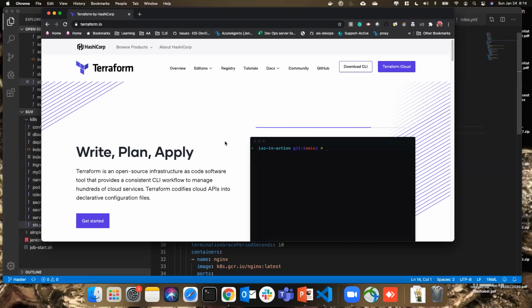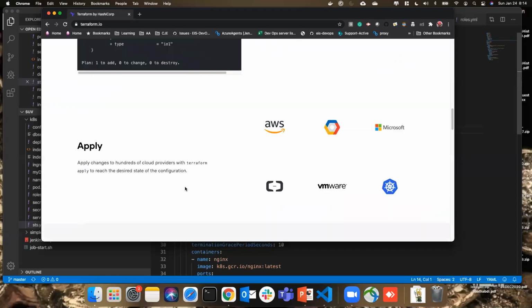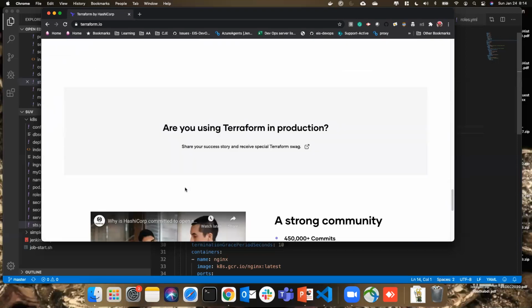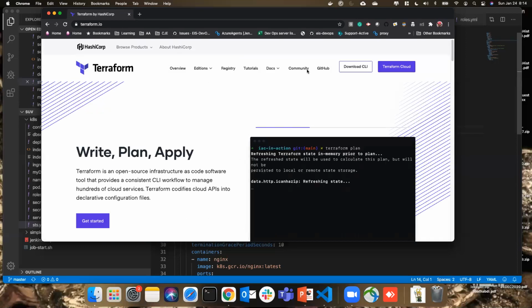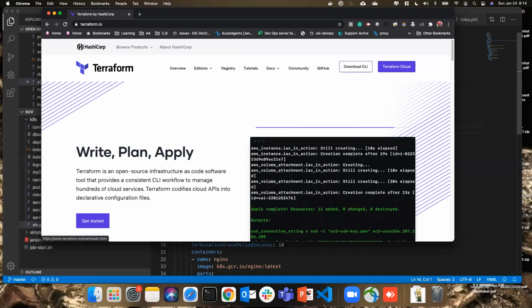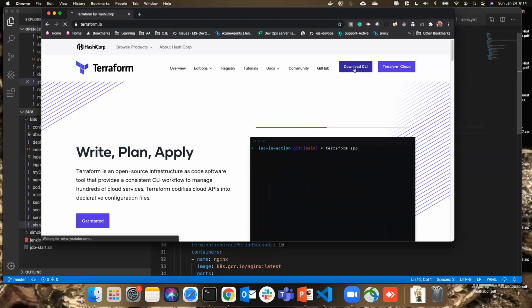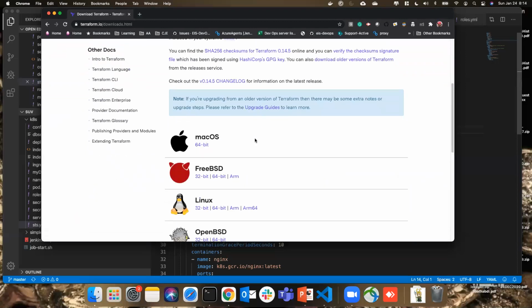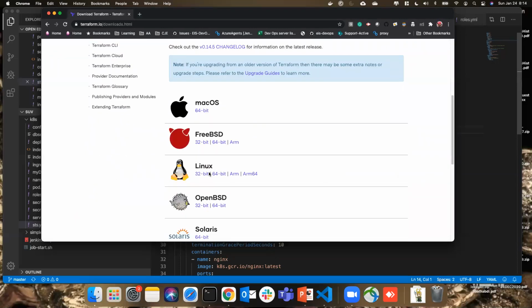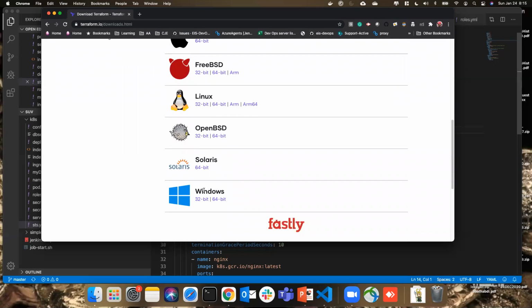Okay, now let's go ahead and look at the Terraform templates. What Terraform is we covered, and now let's look at how we use it. Let's install Terraform first. Terraform has a CLI that you need to install. It's very easily available. You see Download CLI, this is what you need to do. I already did it, so I have Terraform installed on my laptop. You can also download and install it accordingly. It's very easy: you just need to download the CLI and add it to the path. It also has support for Windows. Okay, that's about Terraform.